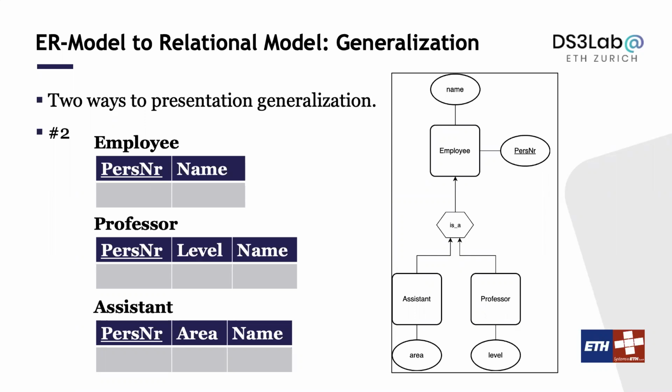There's another question. Go ahead. But we do introduce some redundancy here by storing the name twice, in professor and employee, for example. No, if you store disjoint sets here, then for one entity, that entity is either a professor or an assistant or neither of those. You store all professors here, all assistants here, and all other employees here. So there's still no redundancy. All right, thanks.